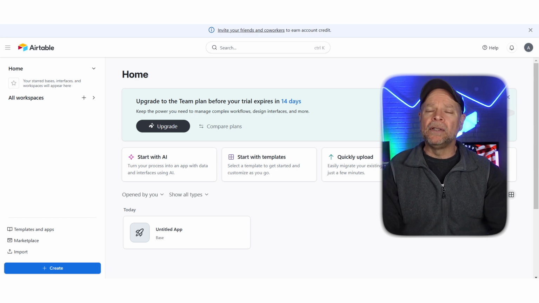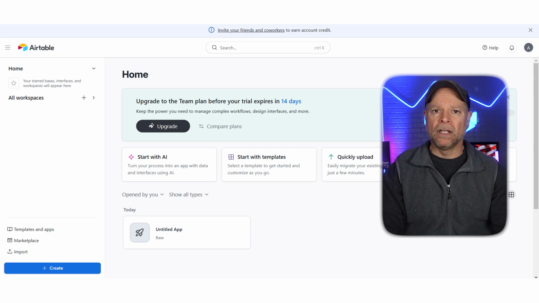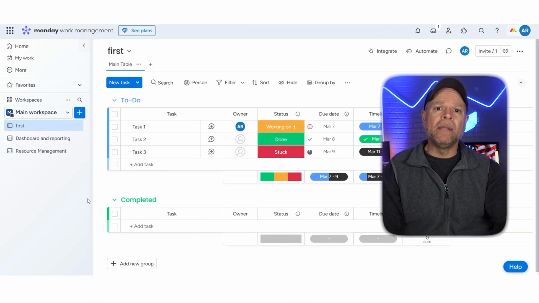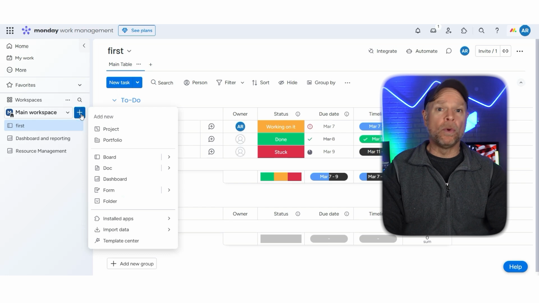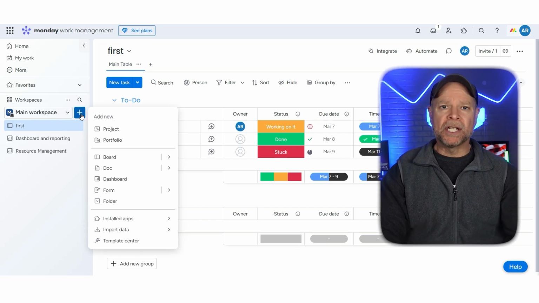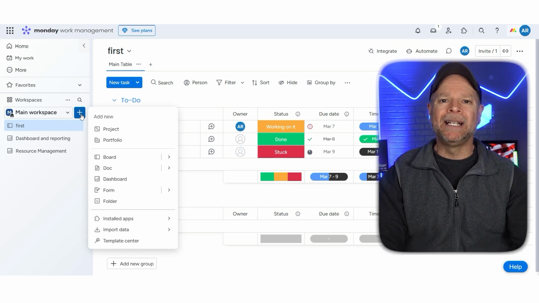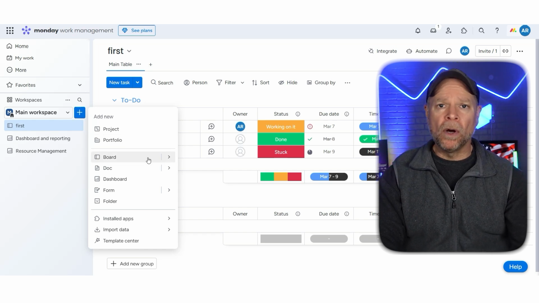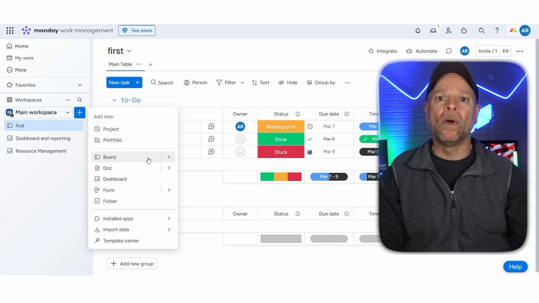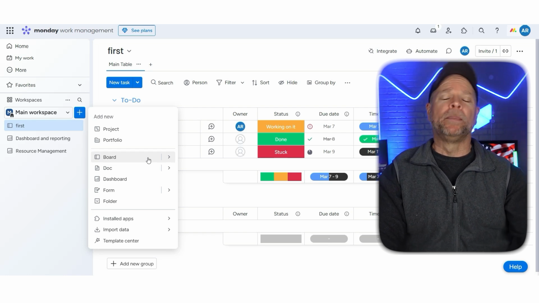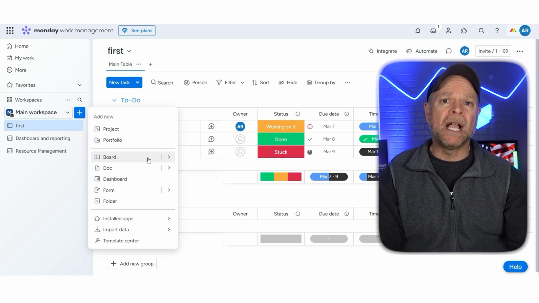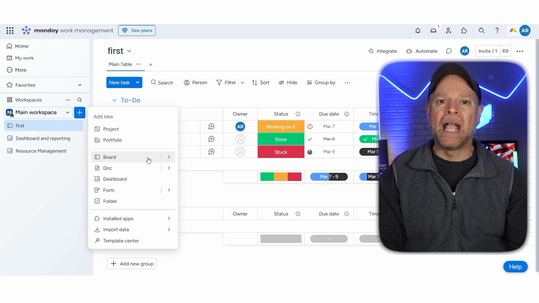Next, let's dig into the core features of Monday.com and Airtable to see what each tool does best and where they might fall a little short. So Monday.com is all about giving you a clear and visual way to manage your work. One of its biggest strengths is the ability to create highly customizable workflows. You can set up boards that match the way your team works, whether that's a simple list or a complex project timeline. The platform comes with a rich library of templates that can help you get started quickly so that you don't have to build everything from scratch.